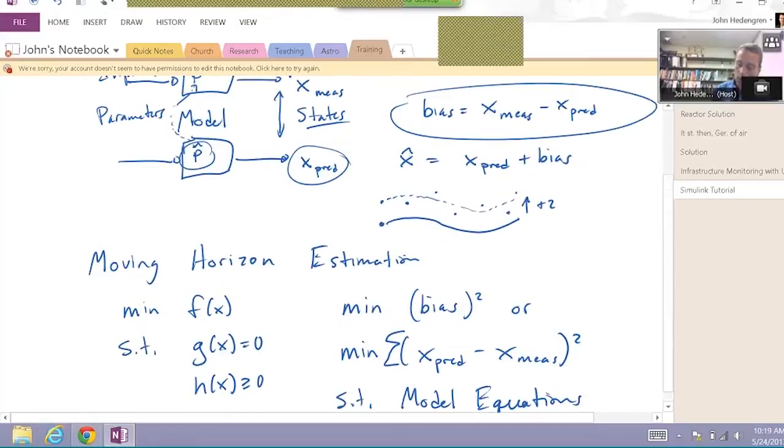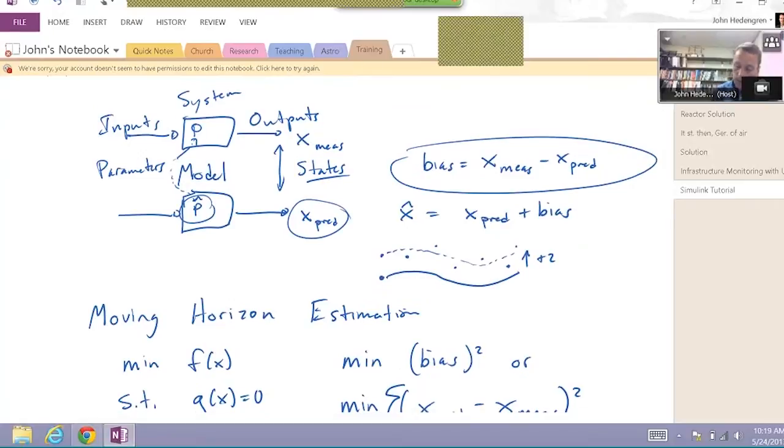So that's the basic idea behind moving horizon estimation. We have some measurements of our system. We know that our model is not entirely accurate. So what we're going to do is try to estimate some of these parameters from our model, or estimate some of the output states.